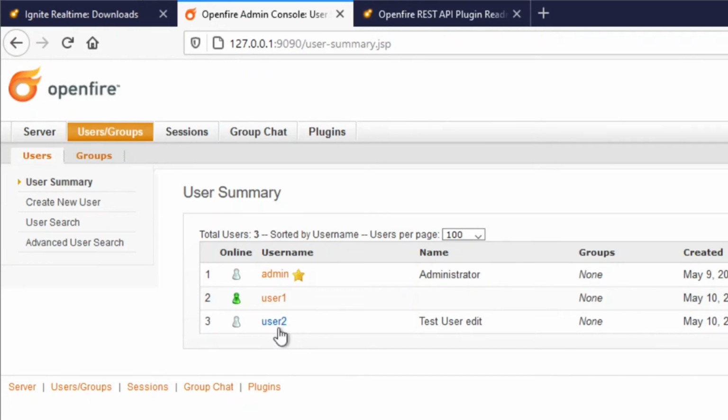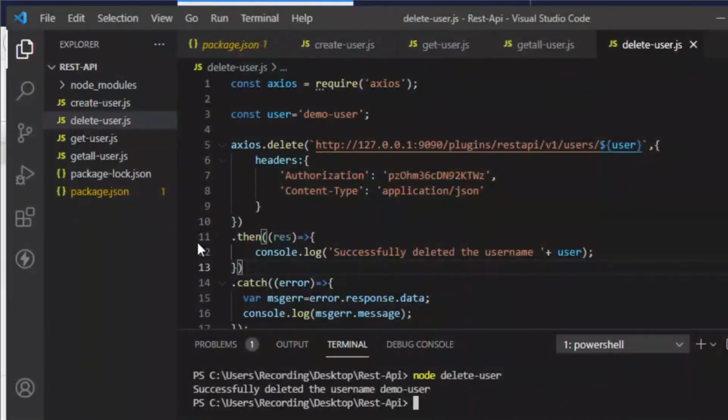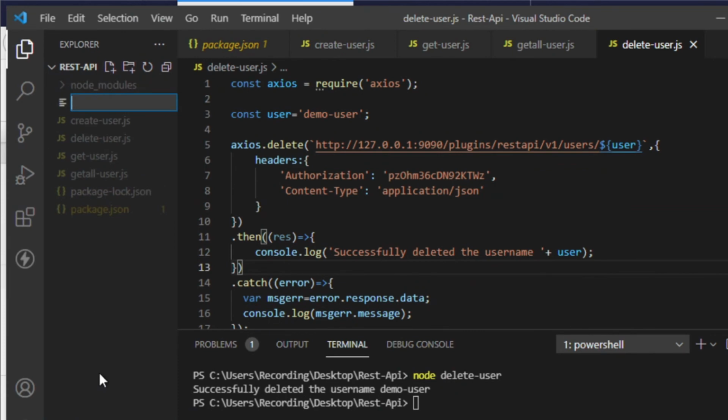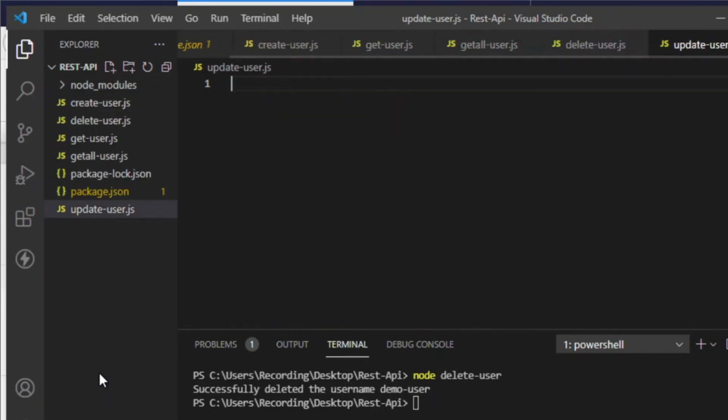So we'll be using the user2 username. So we're going to update some information from here. Let's say we're going to change the name. So this time we're going to create another file, which is update-user.js.